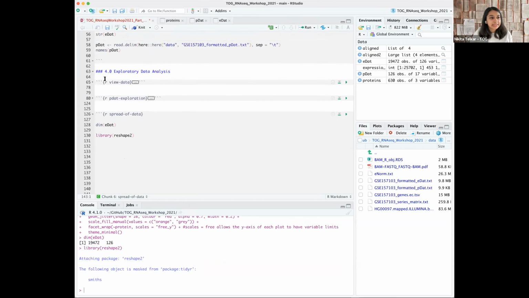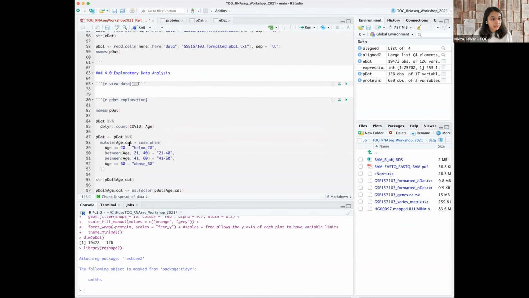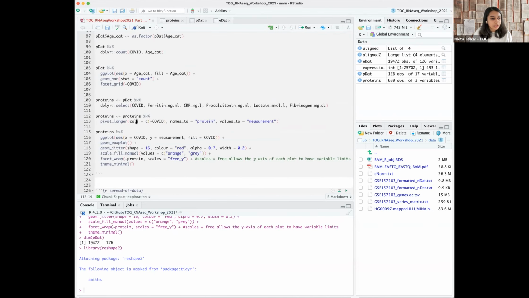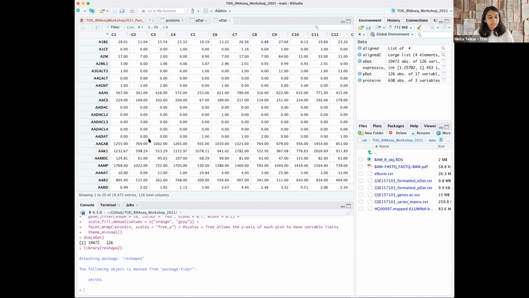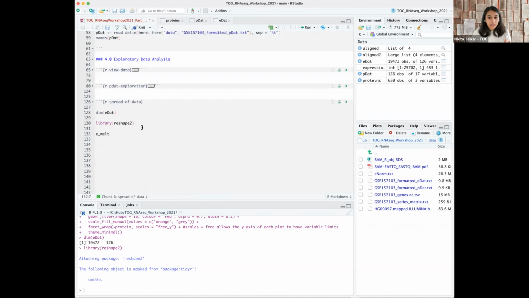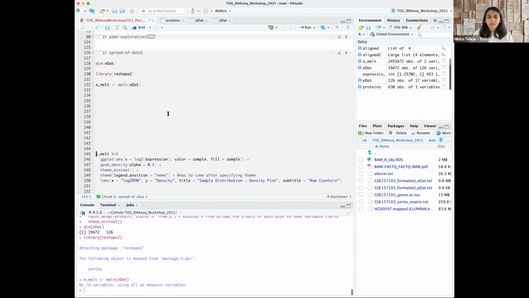Now it's actually the same command as the pivot_longer one that we used over here, but it's an older one, and I just wanted to introduce this one. So what we're going to do is convert this data frame into just 2 columns, one with the gene and one with the counts. The function is called melt. I'm going to name the new data frame emelt, and I'm going to put in melt and then enter that.